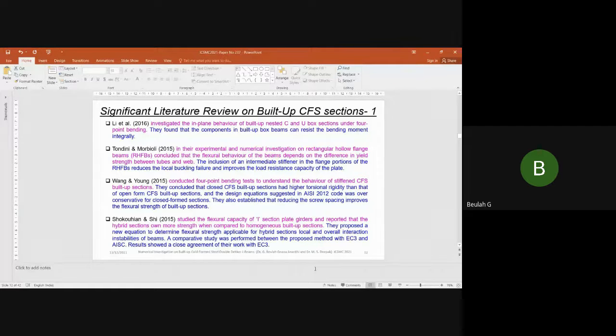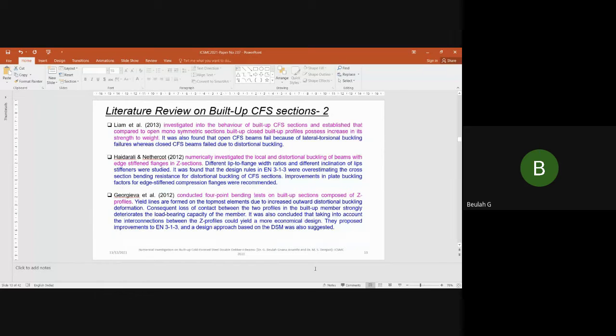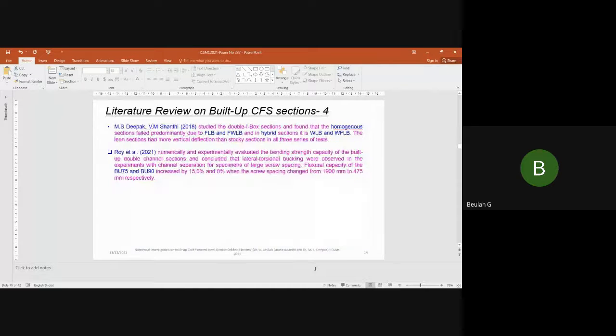These are some of the literatures, review of literatures in the past. The innovative idea of why this double-decker I section beam was chosen is based on the previous literature study. So when you go into an in-depth literature study, you will arrive at a new geometrical cross section which has more advantage compared to the previous works which are available in the literature.